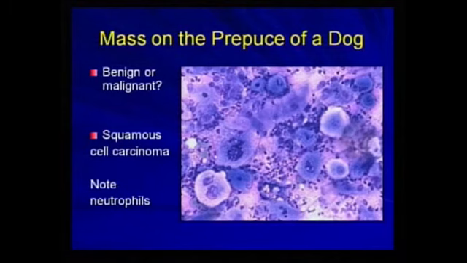Well, this is a mass on the prepuce of a dog, not a great preparation. But one question is, are there neutrophils? Yes, there are neutrophils. But I don't think anyone would ignore the presence of these very large, often multinucleated, lucent, blue cells. And here's a mitotic figure. As we said before, squamous cell carcinoma produces a lot of keratin, which within the body stimulates a profound neutrophilic response. So this is the one neoplasm that will always have a lot of neutrophilic inflammation associated with it.